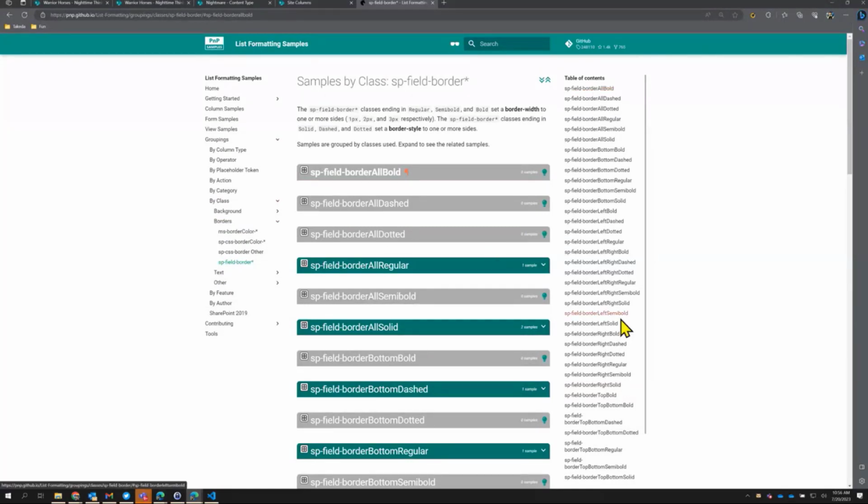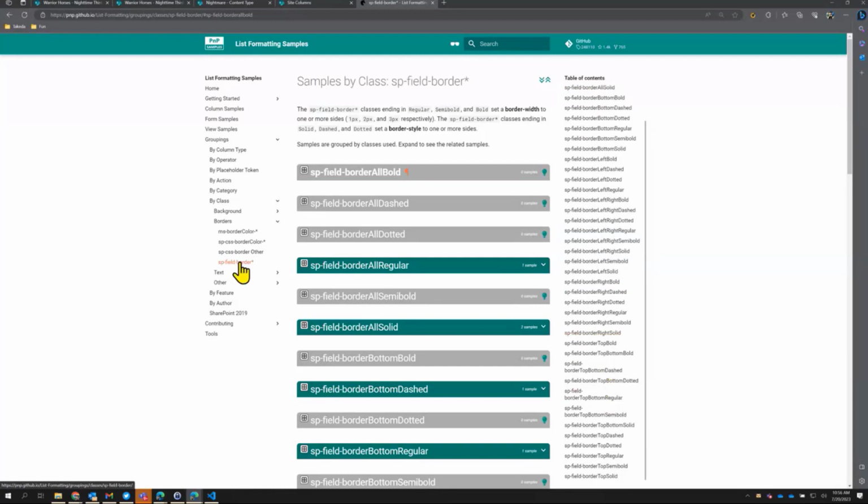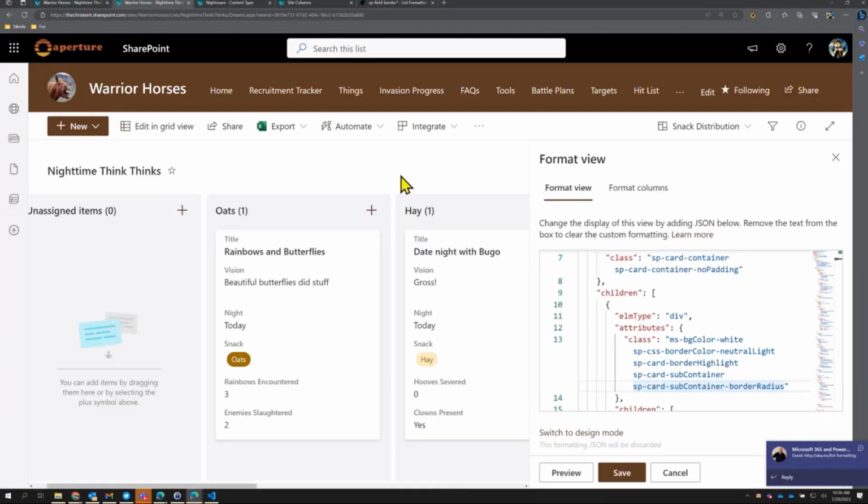So this is a great reference just to see what classes are available to you. As you can see, there's just a whole heck of a lot of them, right? All right, so let's come back here. But that is where we're getting those. I think David's got the link. Perfect. All right, so let's come back over here to our website.